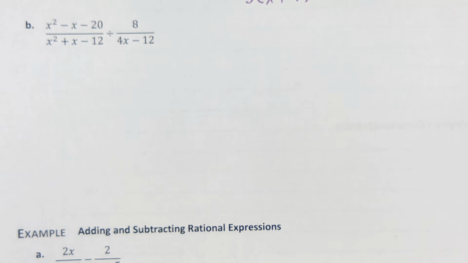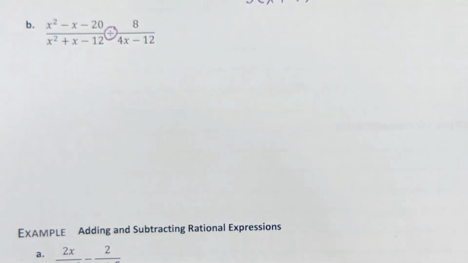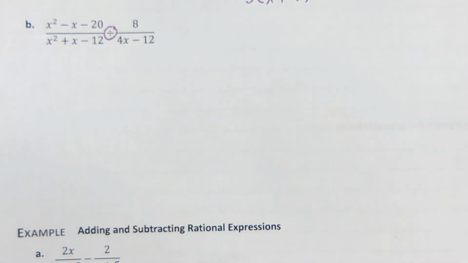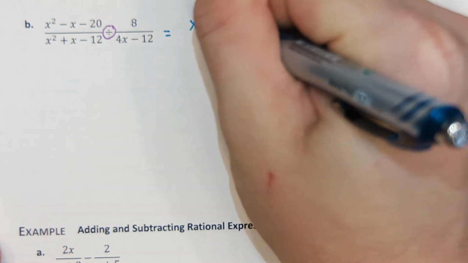Okay, so for this one, you had two options. You could either start factoring things, or you could deal with this pesky division symbol. I'm going to go ahead and deal with the pesky division symbol first. Whenever you are dividing by a fraction, you're actually going to be multiplying by the reciprocal. Your teacher in the past might have called this the whole keep change flip, or KFC, keep flip change, or something like that. Basically, it means don't do anything to that first fraction.